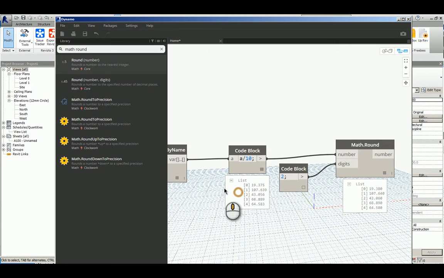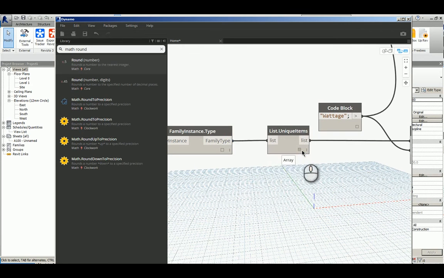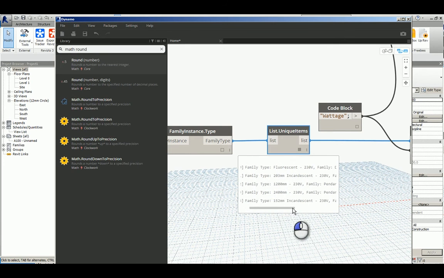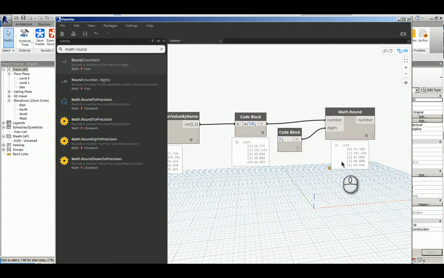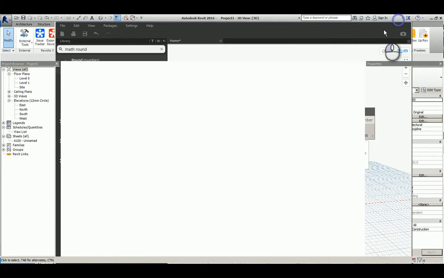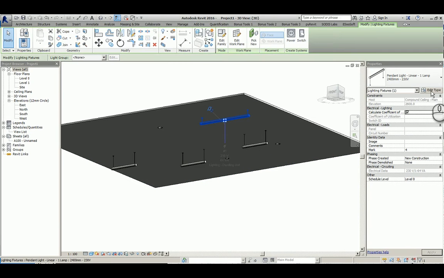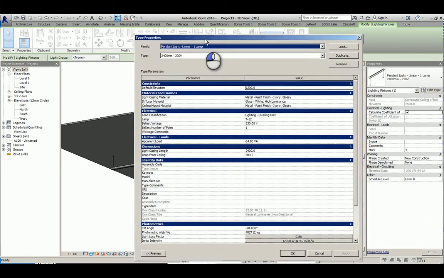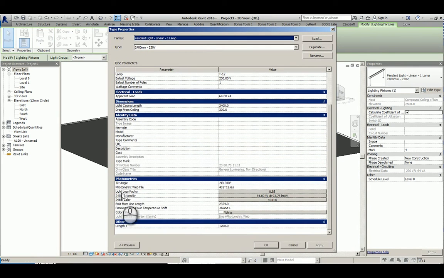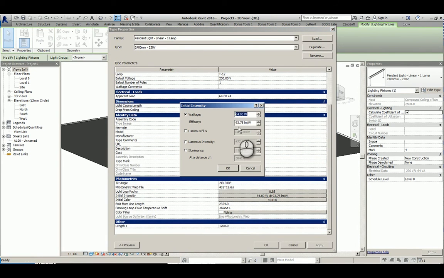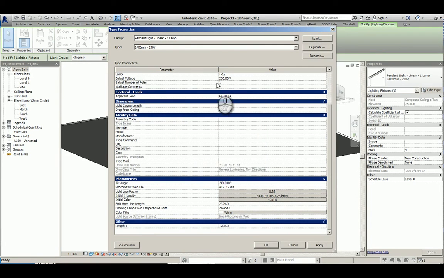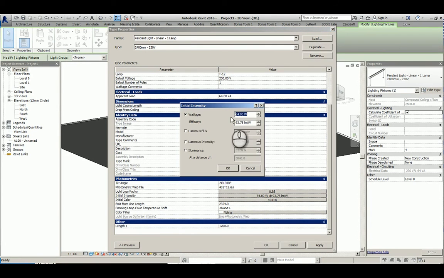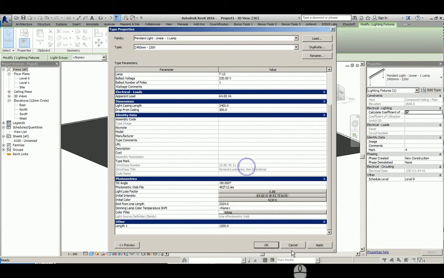The wattage of this is 68.89. That's number 3, which is the 240 mil, so it's the long pendant light. So the long pendant light has 68.89 in the wattage, possibly. And click on this, edit type, and down here, intensity, so 64. It's actually 64, which is intensity wattage, so it is supposed to be 64.